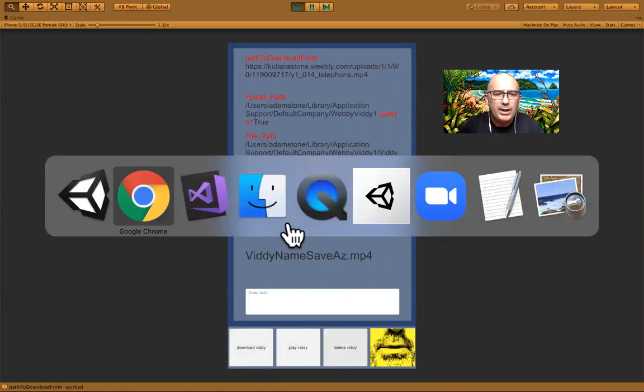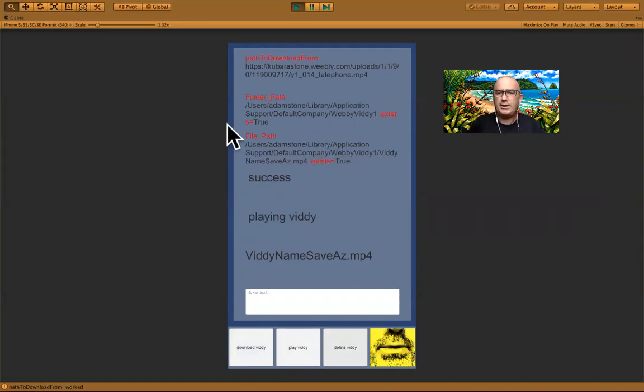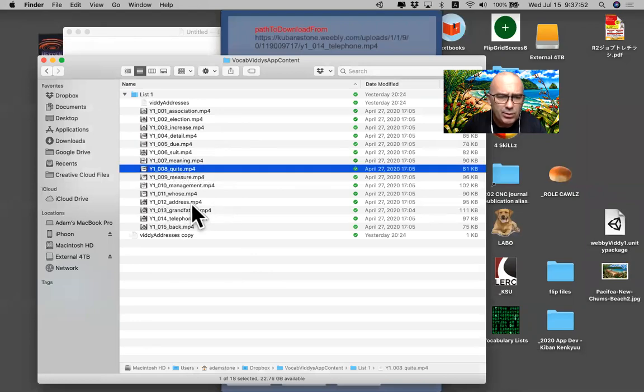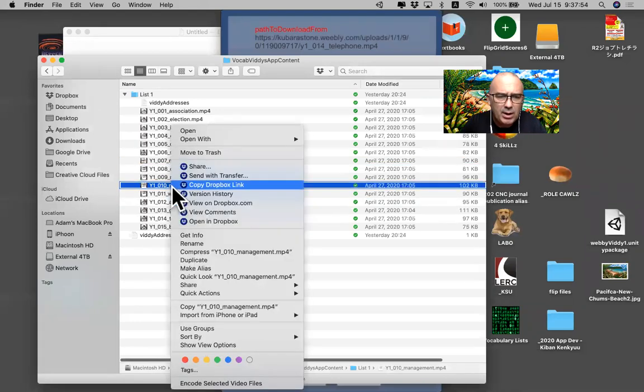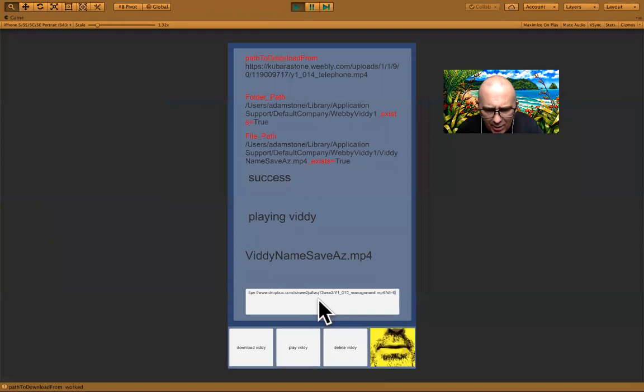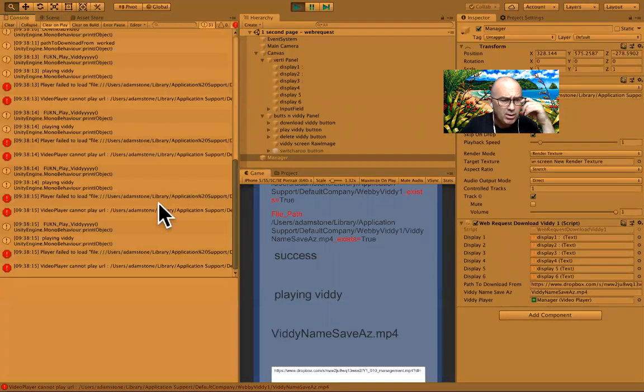Or we can, I said I was going to show you a Dropbox, didn't I? Let's choose a word, any word. How about management? That's a nice one. So I'll copy that Dropbox link. I'll go back to here and into this box here. I'll put that tiny little URL in, and I'll delete that. If I did that just now as is, it won't work. Download, success, play video. Playing video, it's not working. I think I've even got an error message in there somewhere. Failed to load. It doesn't like that for some reason.